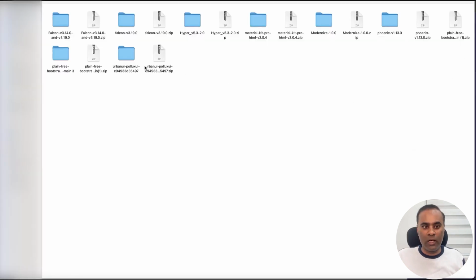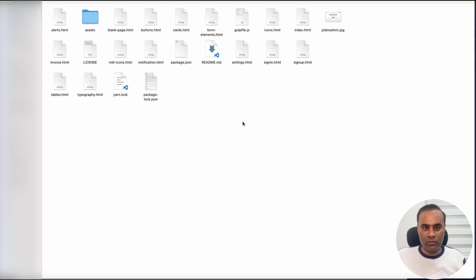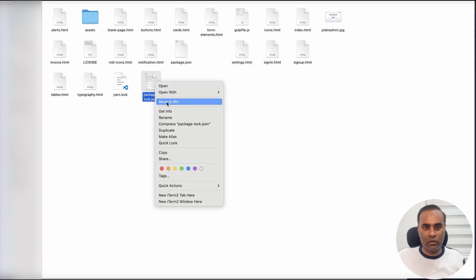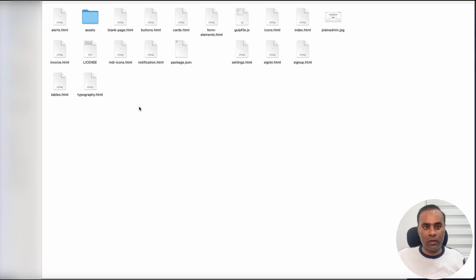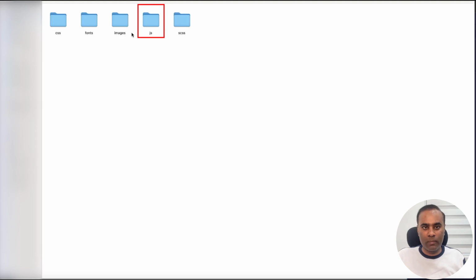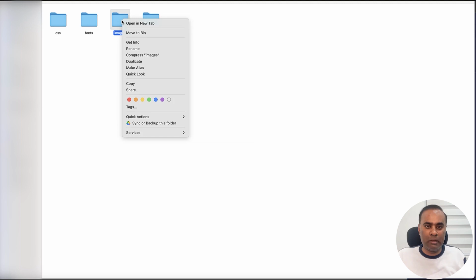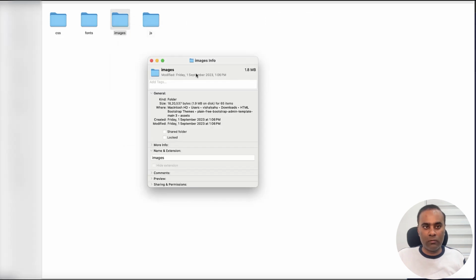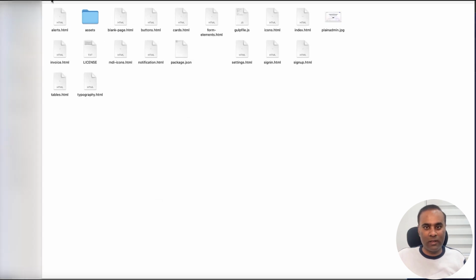So we have this plain Bootstrap theme which we use in most of the projects. Here you see they have a lot of files. Again, a lot of these things are not needed. Readme is not needed. Package.json is not needed. All this is not needed, right? We only need one HTML file and the CSS file and probably some JavaScript, right? SCSS we don't need, I can just remove. Images are optional, but I will just remove them because a lot of the time images consume a lot of space and we don't want the application to look heavy. But this is just 1.8 MB, so I can keep it as it is.